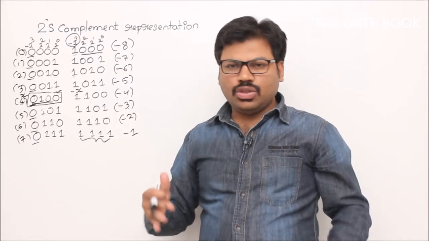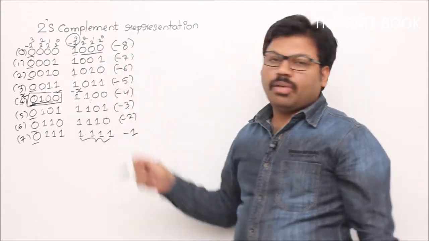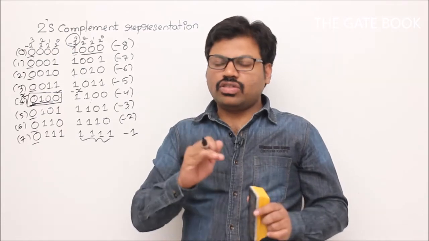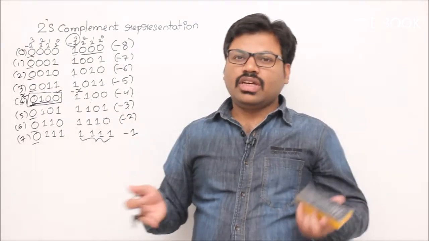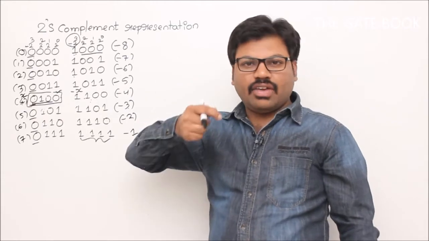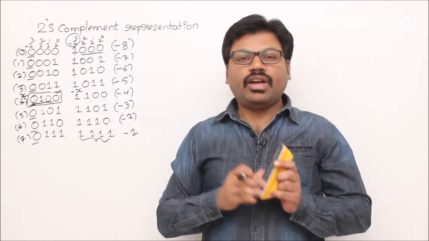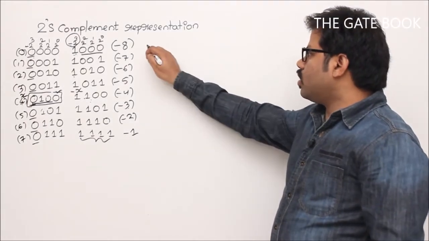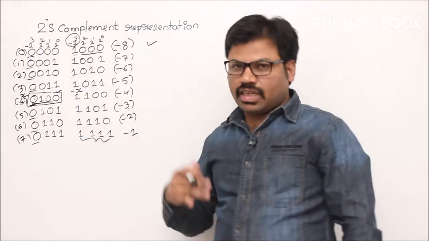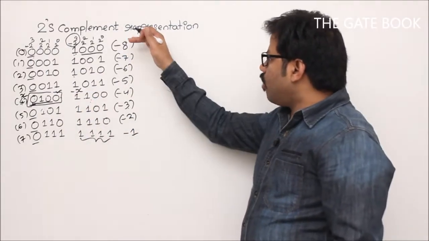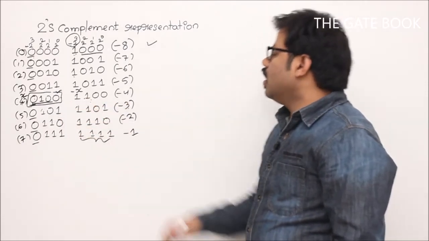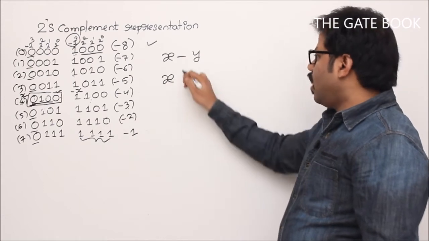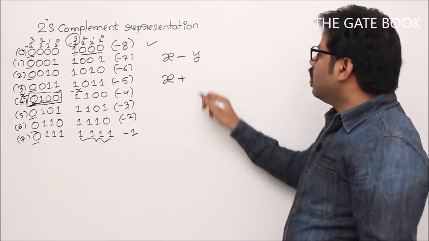2's complement operation is a usual mathematical operation, and 2's complement representation is about when there is a computer and you want to represent positive and negative numbers using some system. Then we use the 2's complement operation and create a system called 2's complement representation, which we are discussing now. So finally you understood how these numbers are arranged. Second thing, since in this 2's complement representation, when you have numbers and you want to do subtraction, what do we have to do? Take x minus y. For that, x plus minus y.